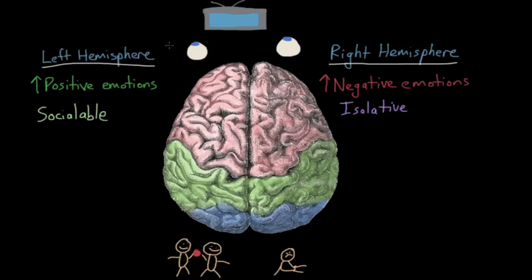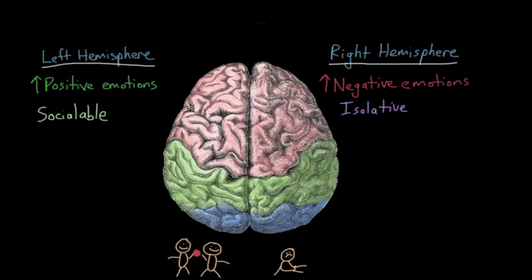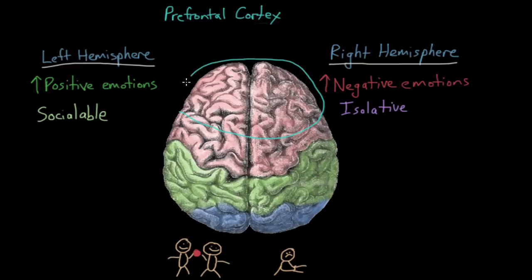Another way you can look at the cerebral cortex is by dividing it into functional divisions. The one I want to focus on is the prefrontal cortex, which is the area all the way in the front of your brain — right behind your forehead. This area of the brain is responsible for many high-order functions like language, information processing, and all the things that make humans human. The ability to solve math problems, think through philosophical issues — sometimes referred to as very cerebral activities, a term that comes from the cerebral cortex, of which the prefrontal cortex is a part.